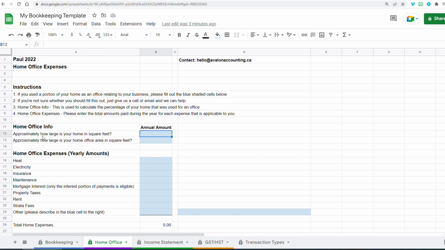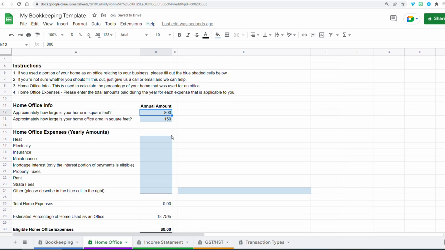So we want to record, first of all, the information about our home office. How large is your home in square feet? Let's say we live in an 800 square foot condo. And the second question is, approximately how large is your home office area in square feet? You can estimate this, or maybe when you bought your home, you had a plan that showed the square footage of each room. So let's say my home office is 150 square feet out of my 800 square foot condo.